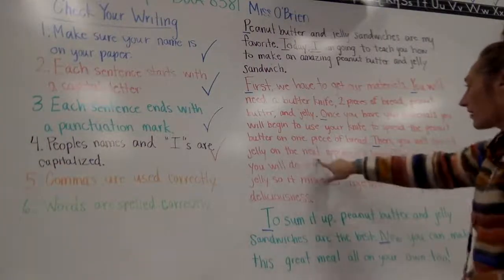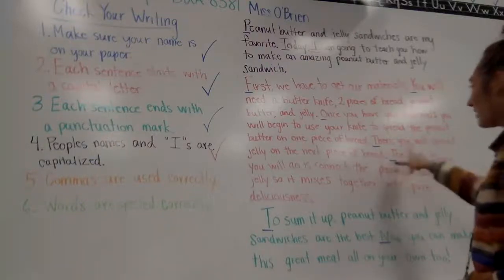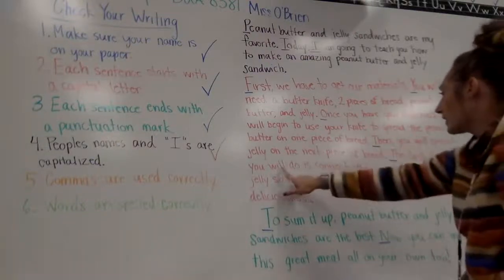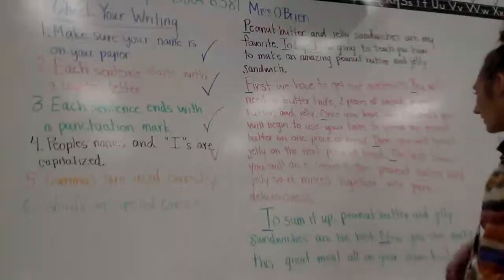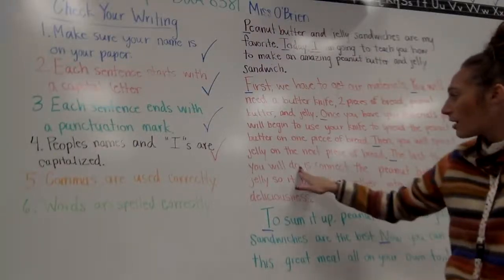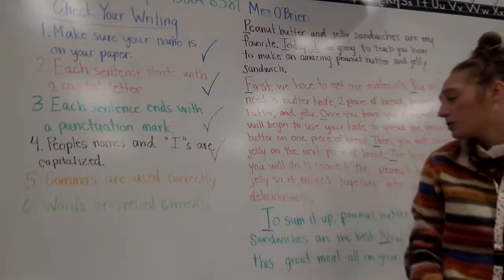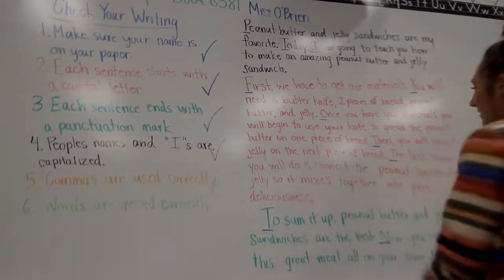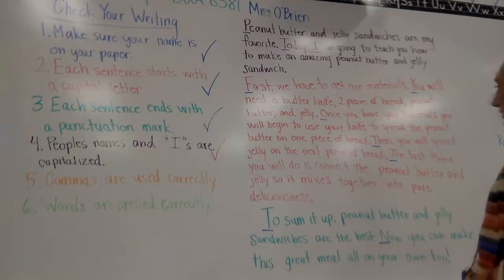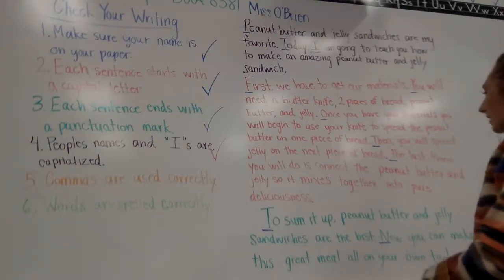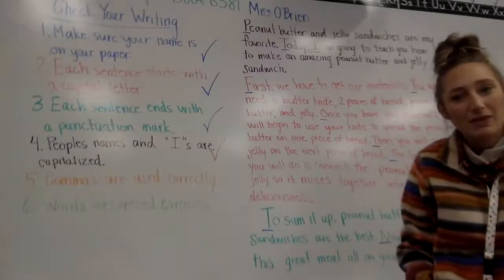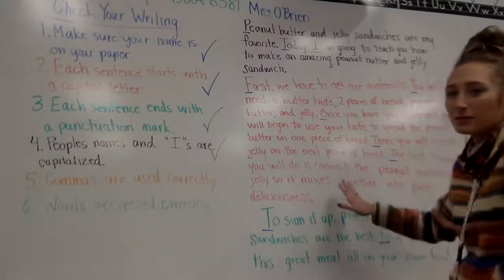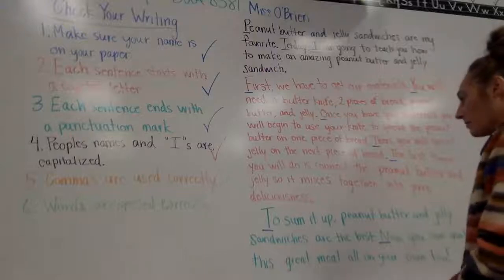You will spread jelly on the next piece of bread. The last thing you will do is connect the peanut butter and jelly sandwich. Should I do a comma after the last thing you will do? Let's see. Let's try to pause right there and see if it sounds right. The last thing you will do is connect the peanut butter and jelly so it mixes together into pure deliciousness. That sounded kind of strange. I think it sounds better without it on that one.